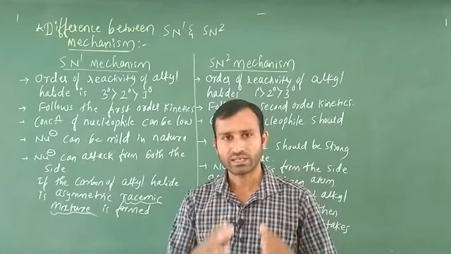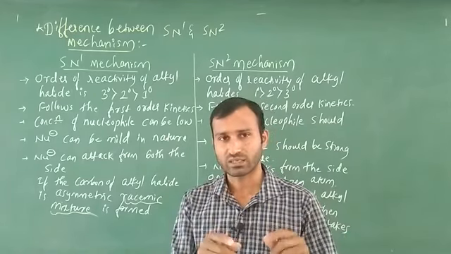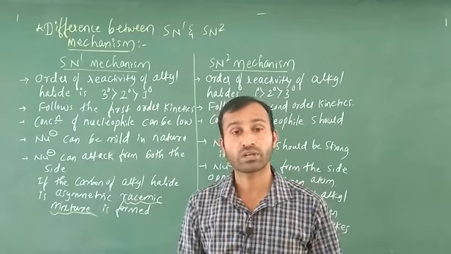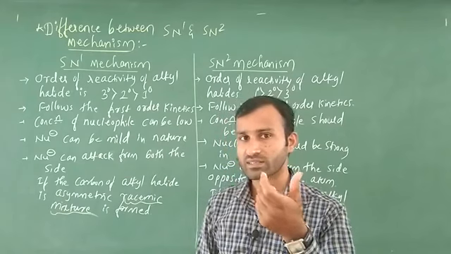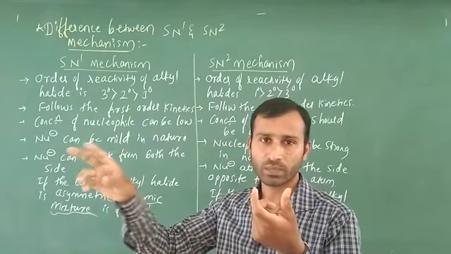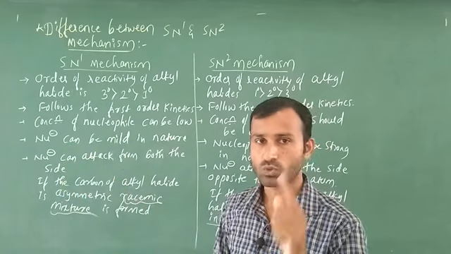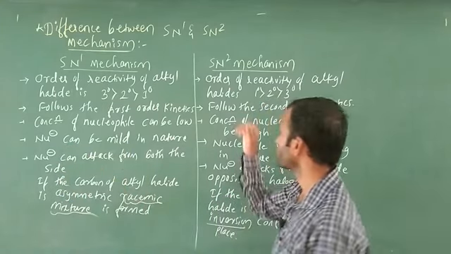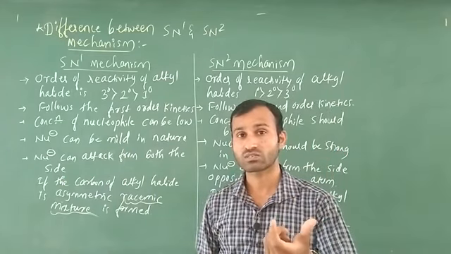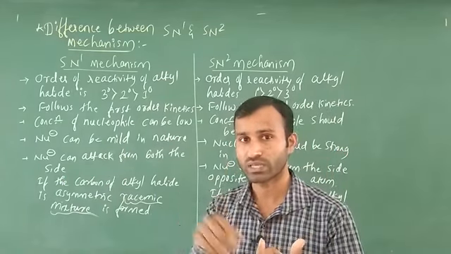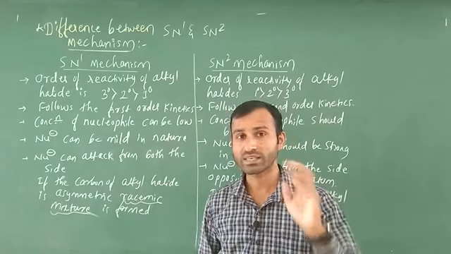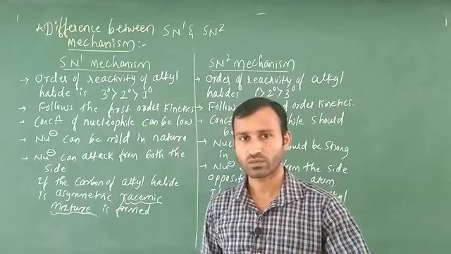In that case, the rate of the reaction depends only on the reactant. On the reactant side there is only one, tertiary butyl bromide, which undergoes planar carbocation formation. That is why the order is 1. In the SN2 mechanism there are two reactants: one is CH3Br plus KOH, and that KOH is aqueous KOH. Bear in mind, alcoholic KOH is different. This is aqueous KOH.